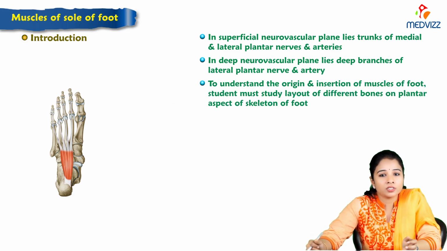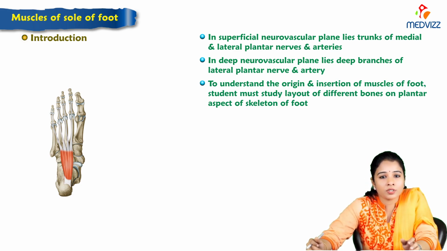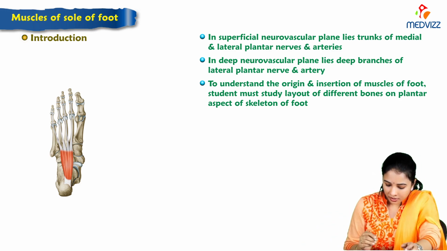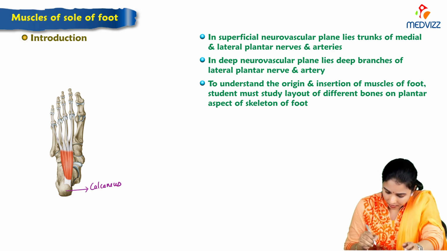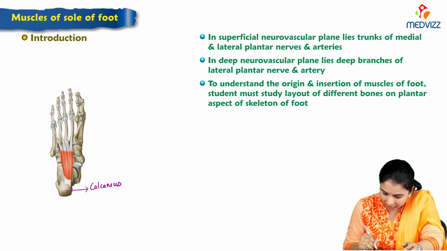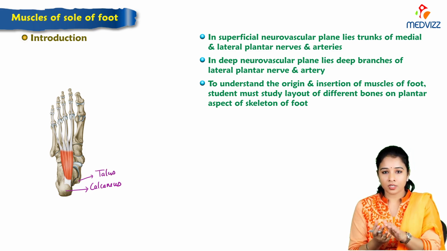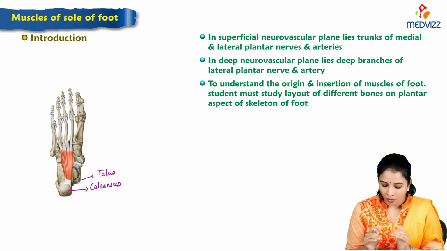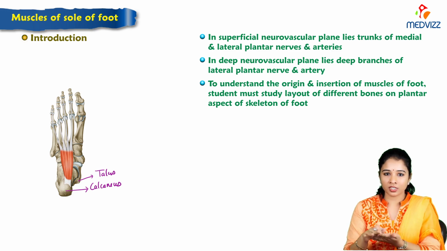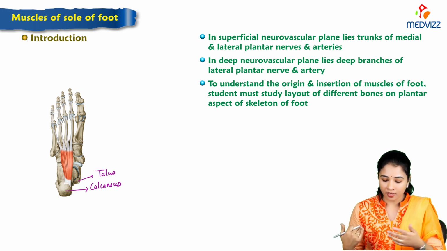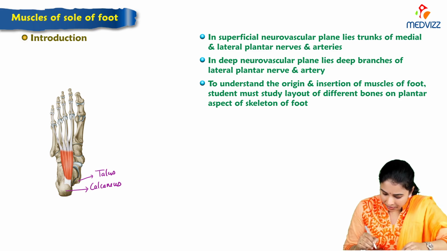To understand the origin and insertion of these foot muscles, we have to study the layout of the different bones in the plantar aspect of the foot. In osteology, we know that the posterior-most heel bone is the calcaneum, and superior to it, which doesn't give any muscular attachment, is the talus. We are seeing the sole of the foot by inverting it, so what we see as the lowermost structure is the superficial structure, that is the skin covering the sole, and then we move deeper.